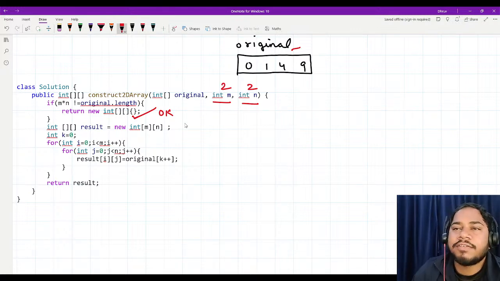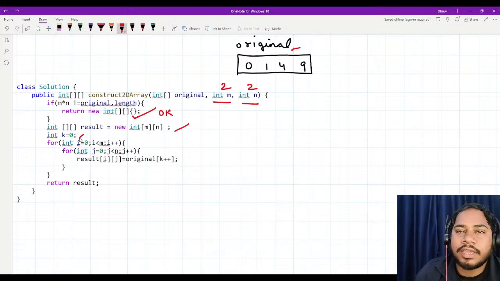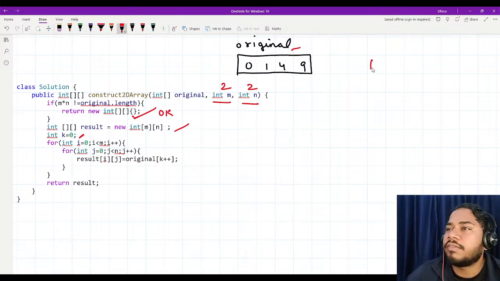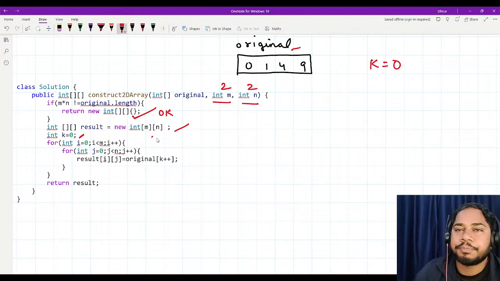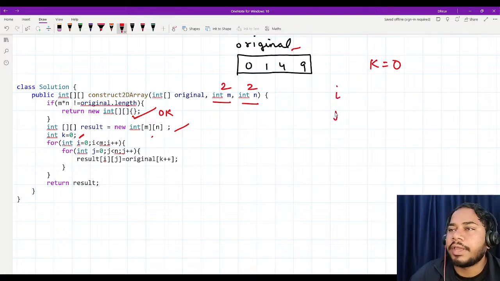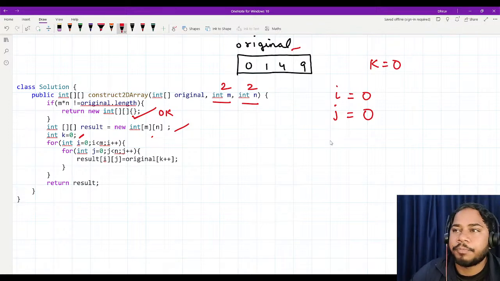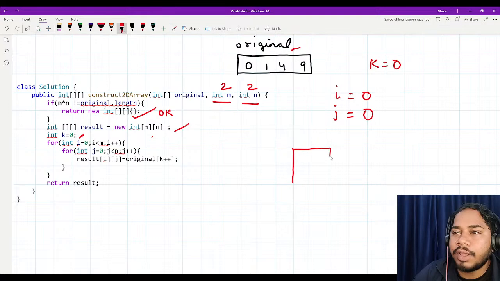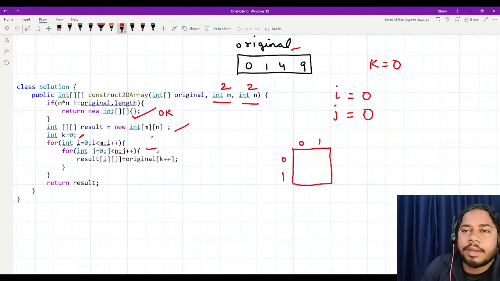So we have initialized an empty array with m and n. We have initialized k with 0 value, so let's say k as 0. We are running a for loop. We have again i and we have again j, and in that for loop, i is starting from 0 and j is also starting from 0. Since we are trying to create an m into n order matrix, that is 2 into 2, 0, 1, 0, 1. Come here, sir, come here.